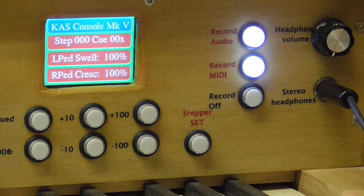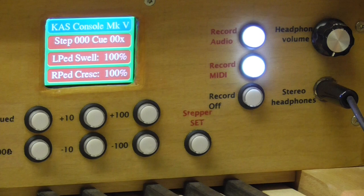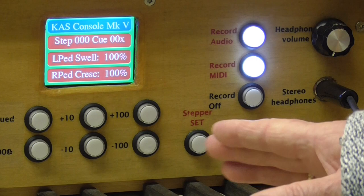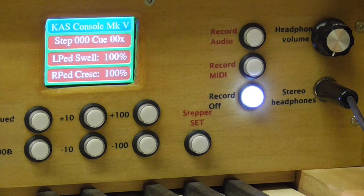that all the current registration that we might have had was cancelled, and we would be expected to set up the registration before we start to play, because it's in the nature of the MIDI recording that it actually does record the details of your registration changes as well. So it zeroes them before it starts to record. When we've finished our recording, we can press record off, and we've then got our MIDI and our audio recording.